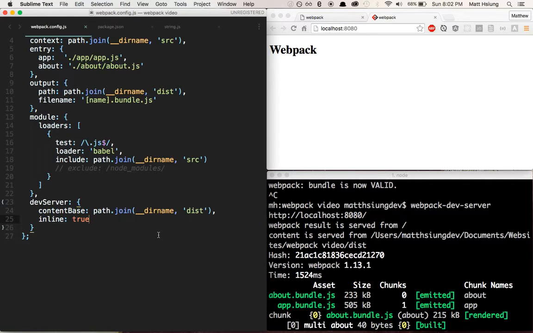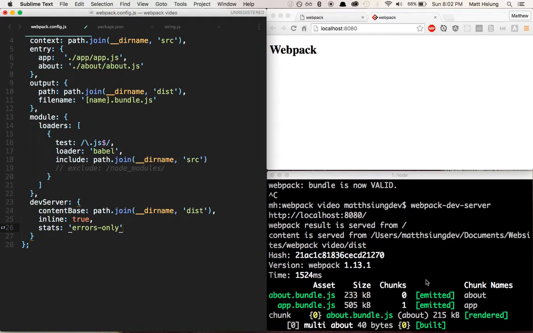The only other thing I would suggest is that here, we can do stats, okay? There are a lot of different options here. You can read the Webpack docs because this is pretty straightforward, if you want to try out some different settings.